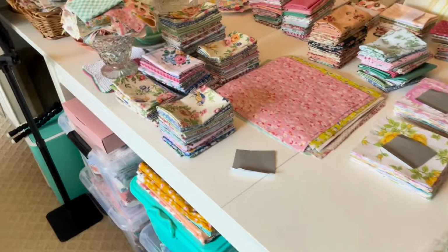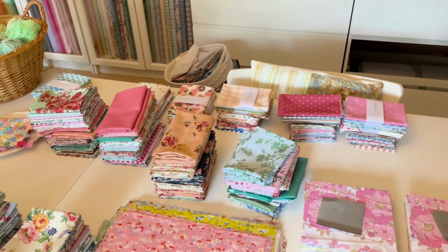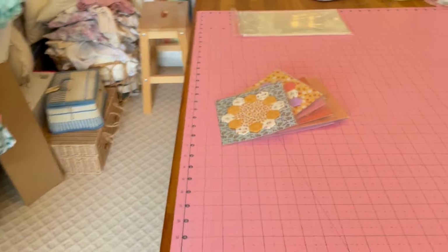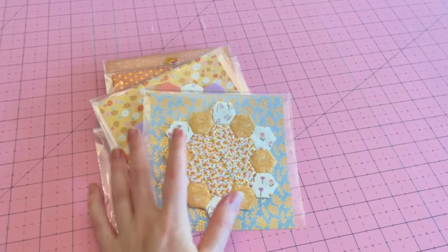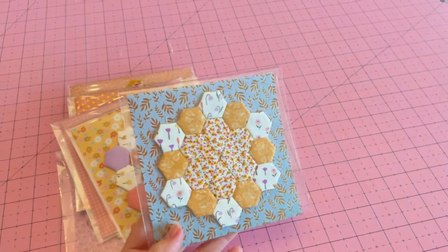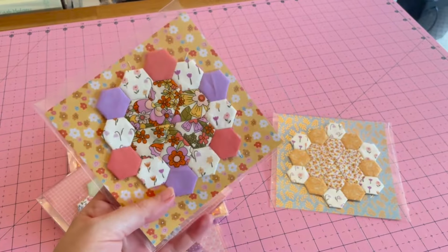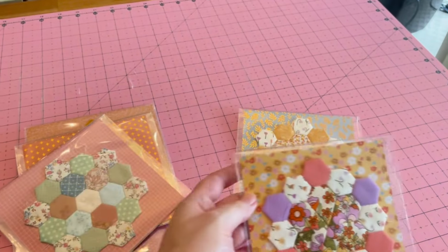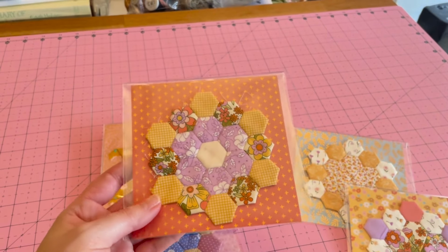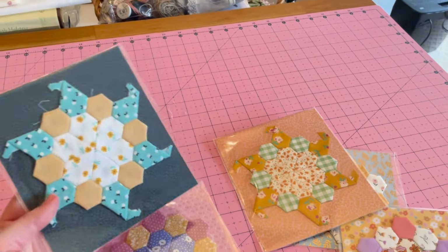And the 2 fabric bundles, the Judy's bundle and the Noel bundle, they're online now. I'll work on the other bundles that I pulled out later in the week. And then the other thing that I got up on my website today are these pretty little EPP motifs, and I've just packaged them up with some pretty scrapbooking paper. So these have all been hand pieced by me from 1/2-inch hexagons and jewels to make these pretty flower motifs. These are great to applique onto bags or pouches, even applique onto clothes, or incorporate into slow stitching projects.